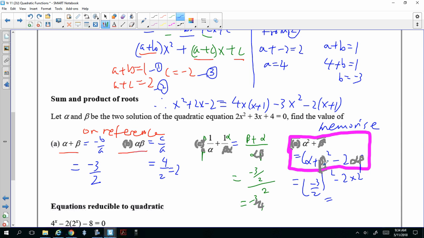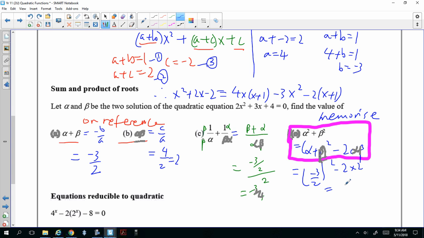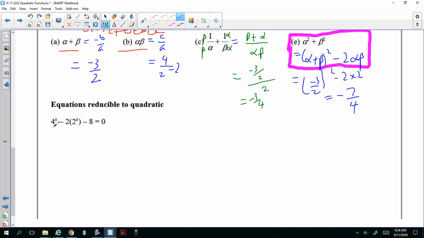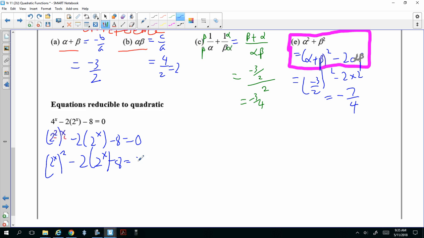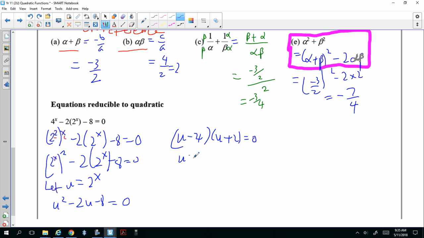Okay, alright, good. And we did this today. I'm just showing you a different way to do this. 4 is 2 squared, right? And then you can swap these two, so you can write that as (2 to the power x) squared. Then you're going to let u equal 2 to the power x. So we get u squared minus 2u minus 8. Does that make sense? I swapped them. See, the x and 2 are swappable. And you get (u minus 4)(u plus 2). Therefore, u equals 4 and negative 2. And then you sub it back in. u is 2 to the power x. 2 to the power x equals negative 2, remember that negative has no solution. Whereas for this one, you get x is 2.